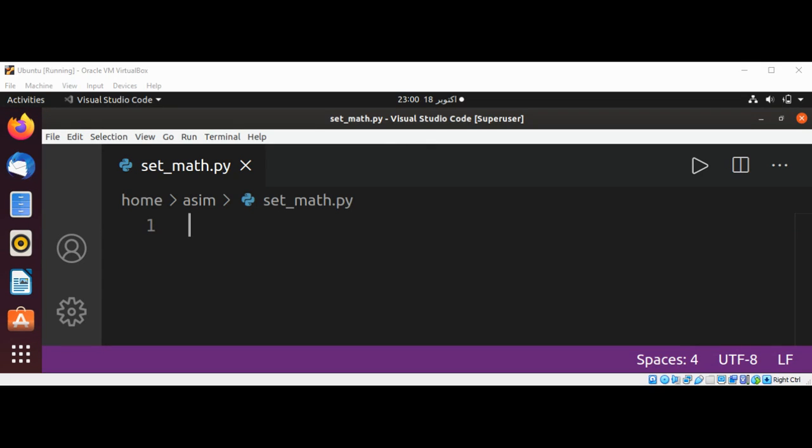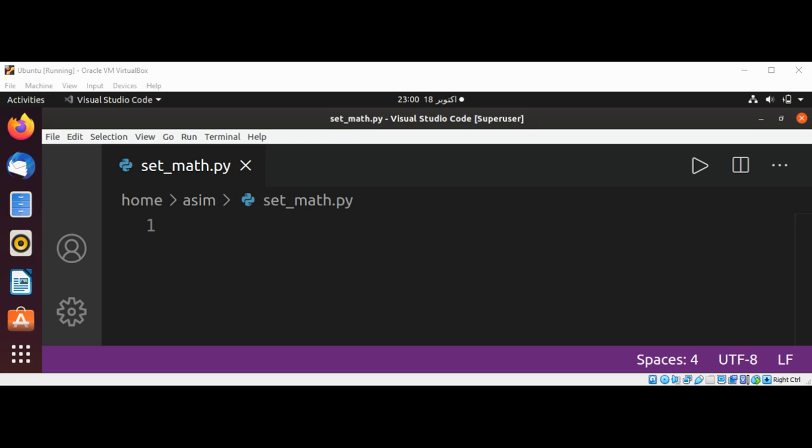In this video, we are going to look at the union and intersection operations on set. Python provides these both as operators that you can apply between two sets, as well as methods that you can call on a set object. First, we will learn about the set union operation. In a union operation, you get a new set in which you have all the unique elements from the set in the left operand and the set on the right operand. Let's see how to do it.